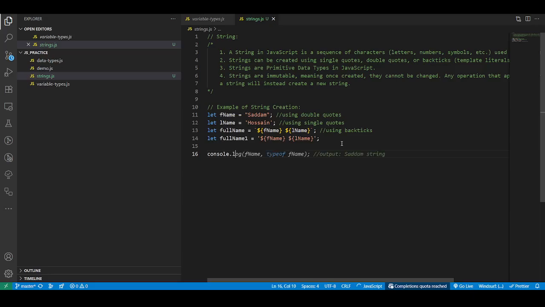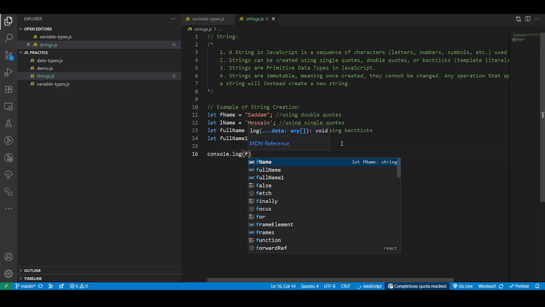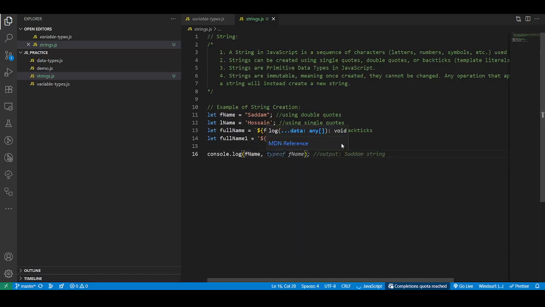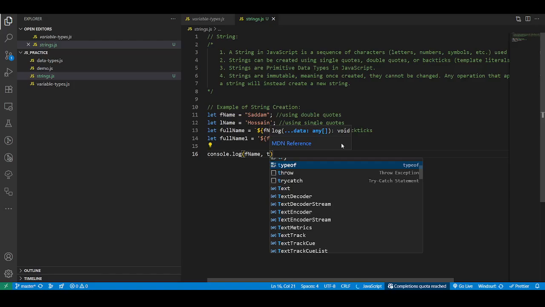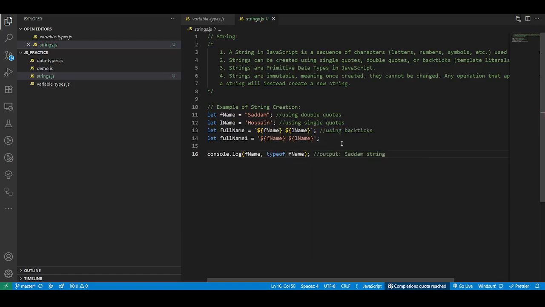So if I say console.log and I'm printing full name, and then I'm going to print type of full name, right? And also let me print the full name, and here let me print full name 1.